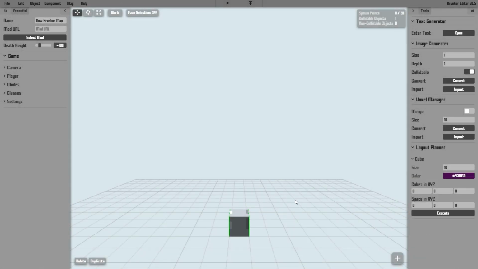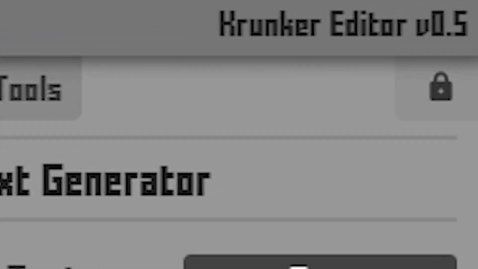Then to finish it off, you could make it so that selecting an object doesn't automatically switch to the object tab, therefore completely eliminating any need for that stupid lock.